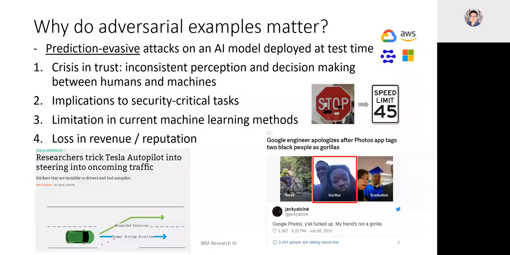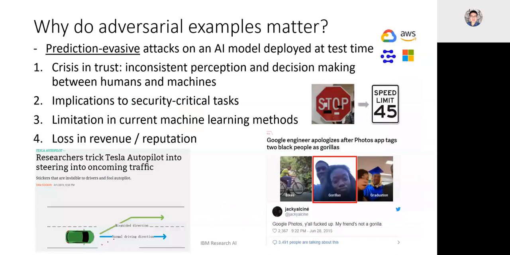So why do we care about adversarial examples? As I mentioned, adversarial robustness is a big umbrella, and you can think about robustness from different angles. For example, in addition to adversarial robustness, people also care about robustness of the training data. If your adversary can have access to your training data and embed some backdoor into it, such that the model you train on this poisoned data could be affected, then it is also a type of adversarial attack that we call the poisoning attack. But in this talk, we are more interested in adversarial examples, which is the attack that is deployed at test time.